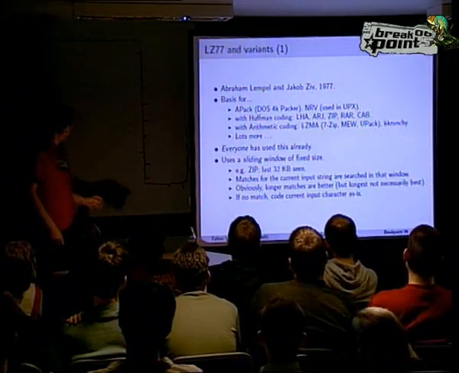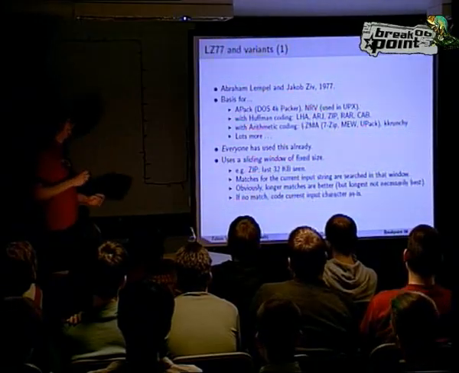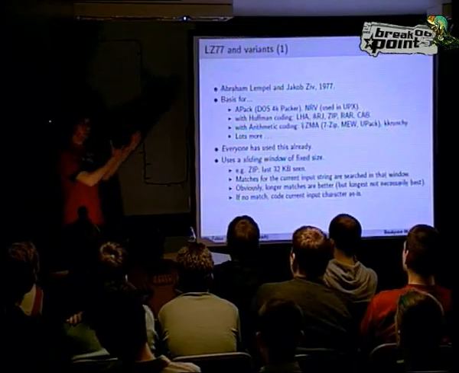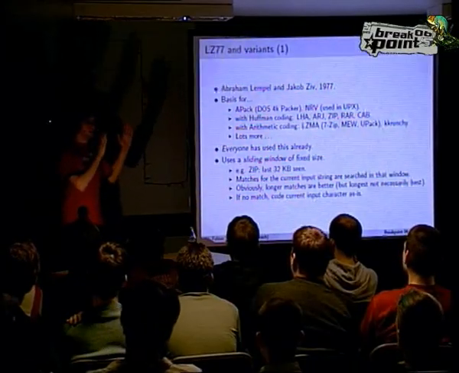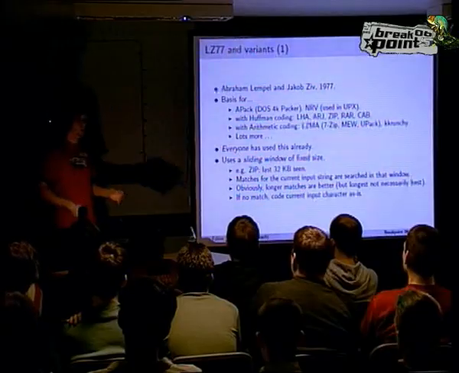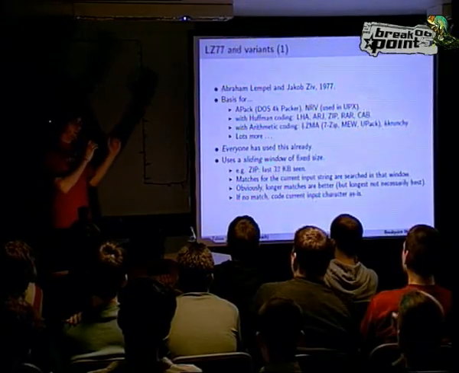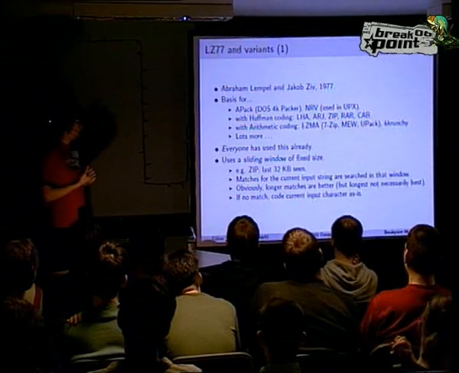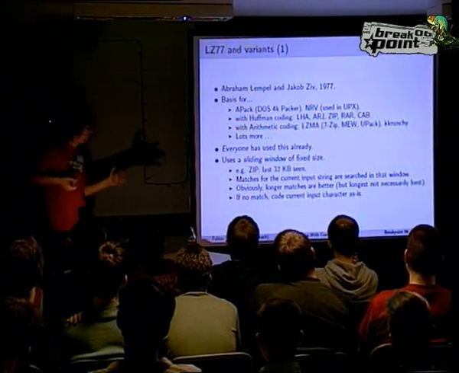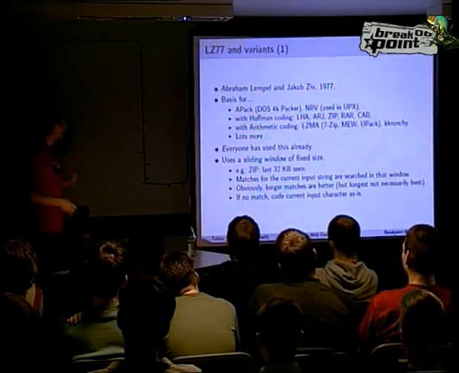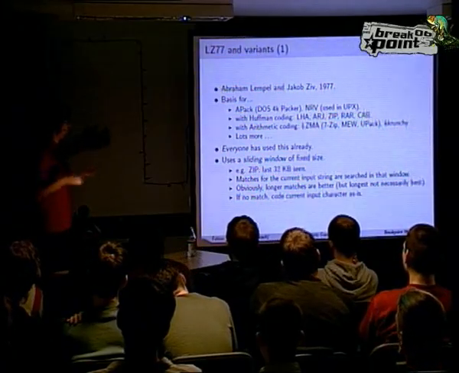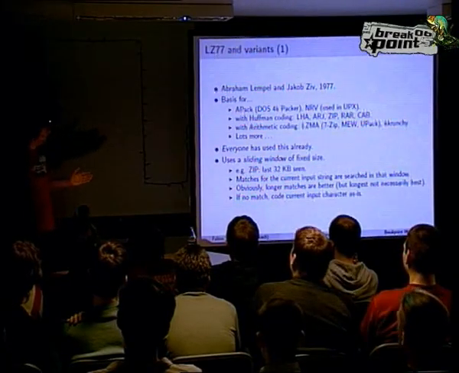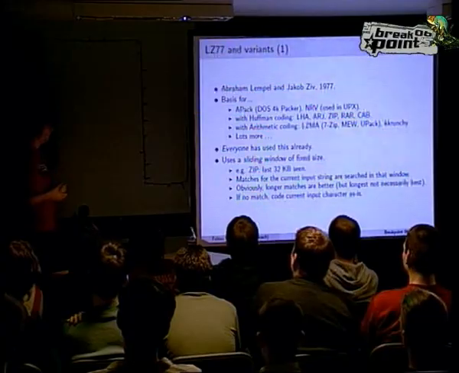What it does, it uses a so-called sliding window of fixed size. For example, in zip files, this is the last 32 kilobytes that you have coded. So it tries to predict whatever is going to come up from the last 32 kilobytes it has seen, and tries to find matches with those 32 kilobytes. And obviously, longer matches are better. If you find a match, several characters that match, for example, 2,000 of them, 2 kilobytes, you obviously can get a really, really big compression from that.